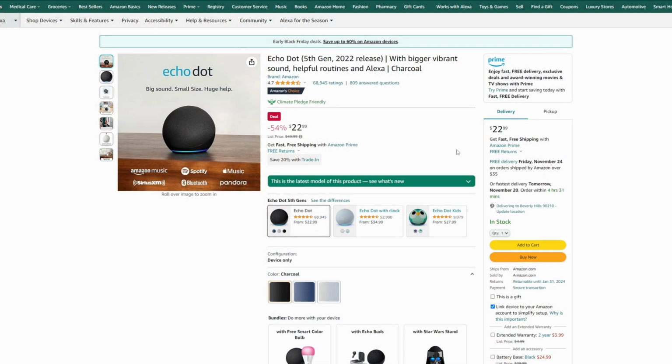Now, going back to smart devices, Amazon really discounts their Echo line pretty cheap during the Black Friday sales. And for example, the Echo Dot right now is $22.99. So if the person that you're gifting to or yourself is already within the Amazon ecosystem, this is a really good option. I personally am in the Google ecosystem, so I don't use any of the Amazon smart devices, but they are a really good option. They are extremely inexpensive, especially when you buy them during these deal times. And for $23, you can get a great smart speaker that you can use for music and a whole bunch of other things.